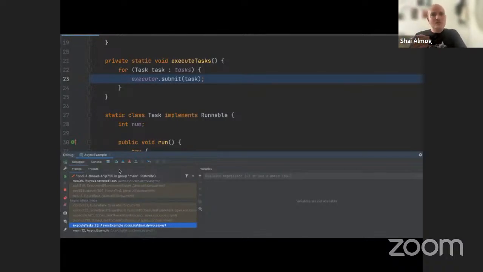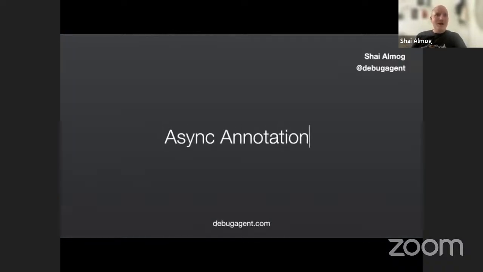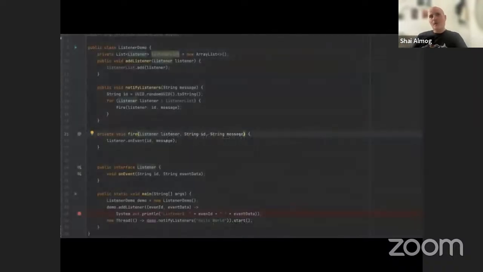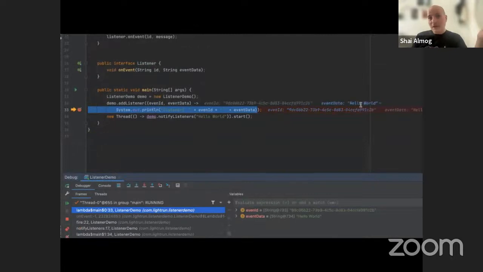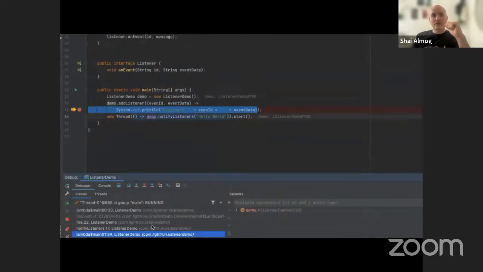Notice that this works seamlessly with Swing, with executors, with Spring's @Async annotation, etc. That's very cool. How does this work under the hood? And what do you do if you have custom code that's asynchronous? The IDE works by saving the stack trace in places where we know an asynchronous operation is happening, and then placing it later on when we need it.